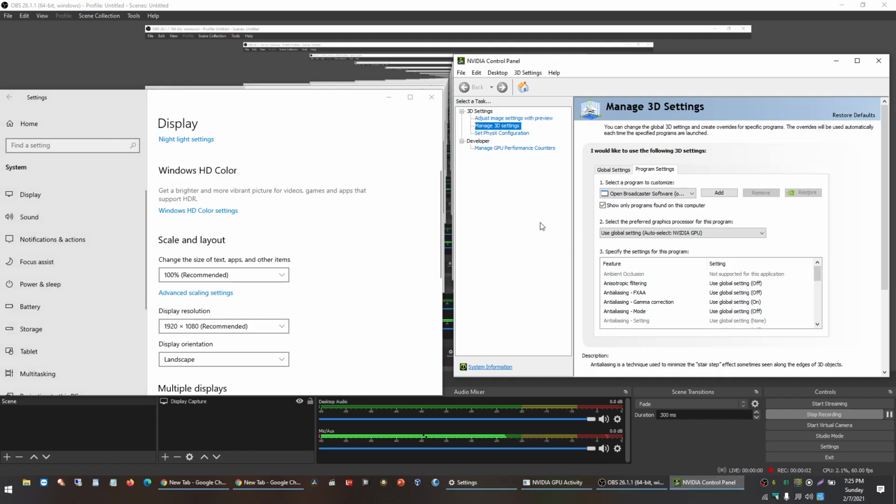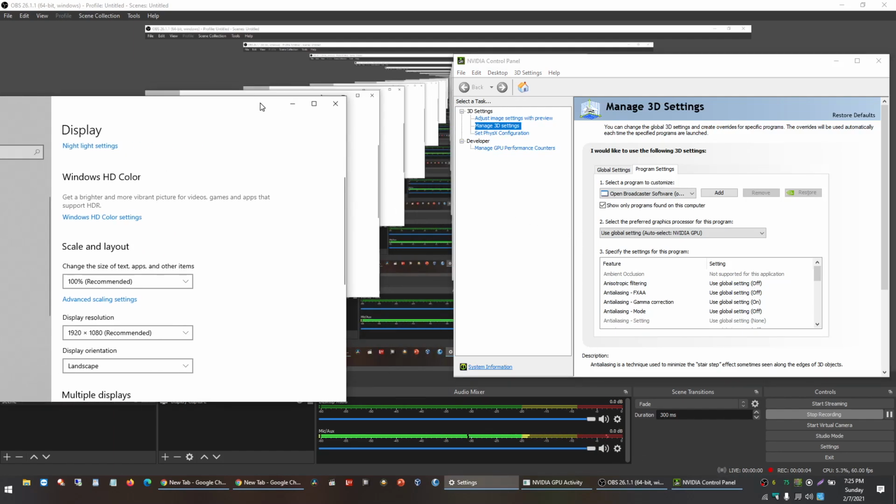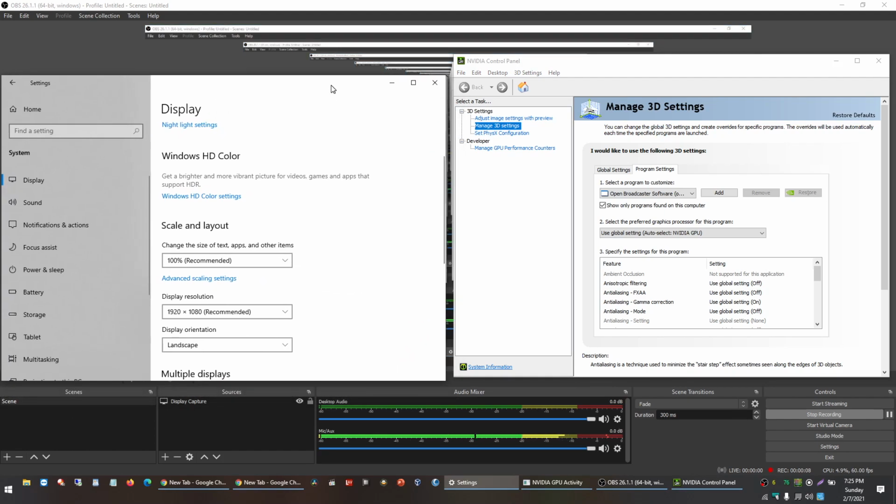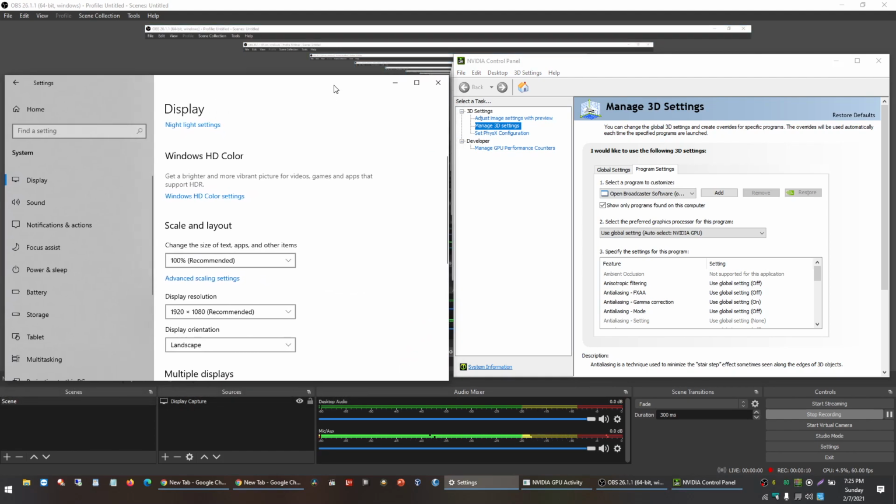Hello everyone. So if you've been having a really hard time getting OBS to show anything except a black screen under sources, I think I finally found a solution. First off, I used this program months, maybe a year ago, and I never had an issue, and suddenly I just opened it and I ran into this problem. I spent quite a while trying to get this to go away, and this is what I found.